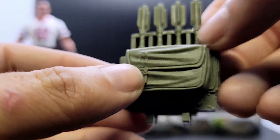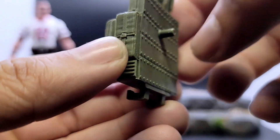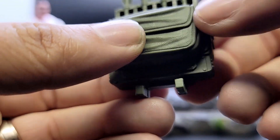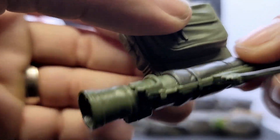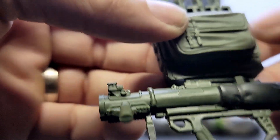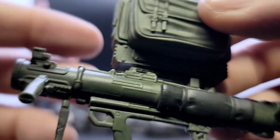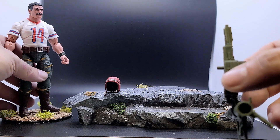The sculpting is on par with what we normally see with G.I. Joe Classified Series packs. He's got this reinforced back to hold his rockets or missiles. Again, one of those things where we could put a little dry brush on it to give a little more depth and character. As you can see he's got these two little tabs down here and they will hold his bazooka for storage — you just clip it in there and fold it down. Be careful with the top handle doing that a lot, because there could be a chance it gets bent or broken.